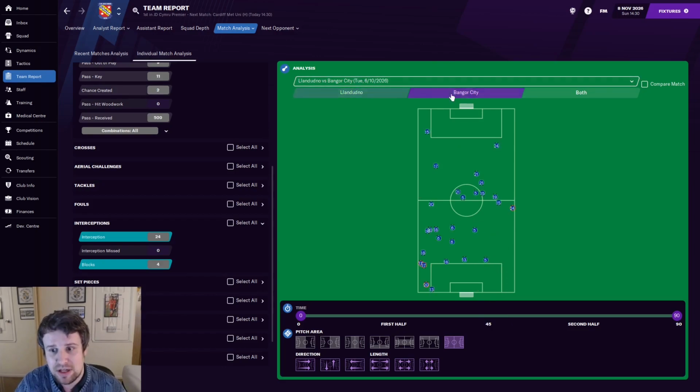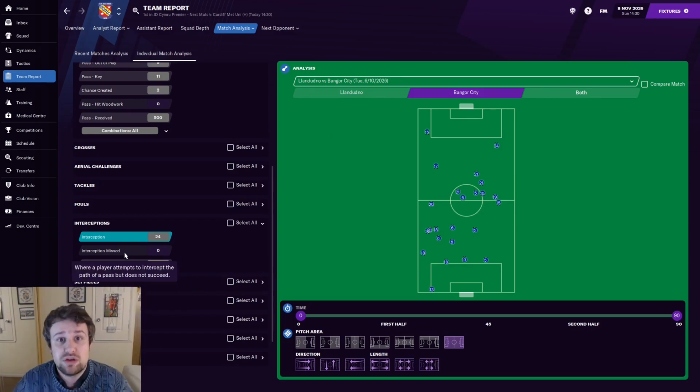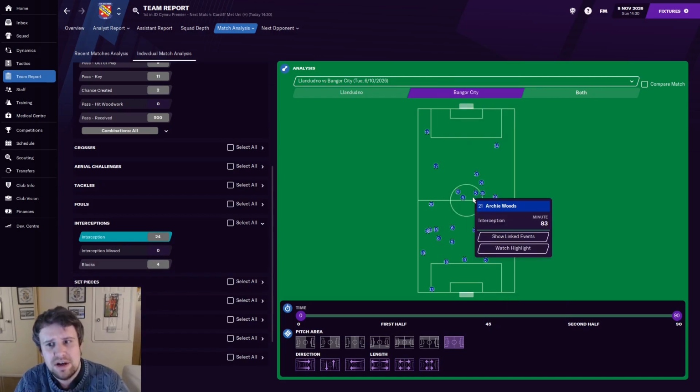If we look at ours by contrast, again, take out the blocks, which are the crosses into the box. Almost all of them, although higher up the pitch against weaker opposition, still between the width of the penalty box. We're winning the ball back there on halfway. We're creating our counter-attacks. We're getting our key passes in. We're getting our shots in.